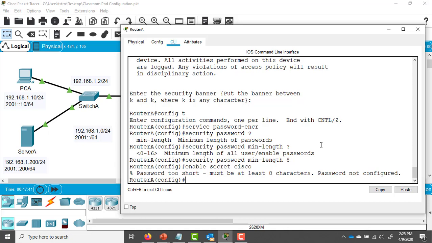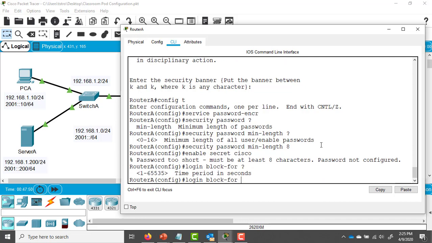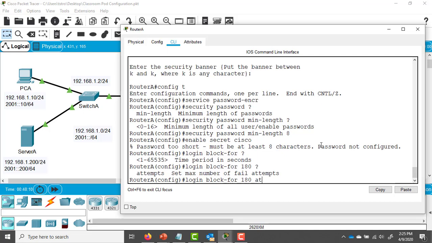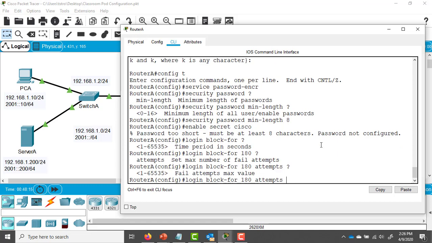Another password security setting we can do is the login block-for command, and you can set the period time in seconds that it will block further login attempts for. So let's say I want to block it for 3 minutes. That would be 180 seconds. And you can set your maximum attempts here, failed attempts.